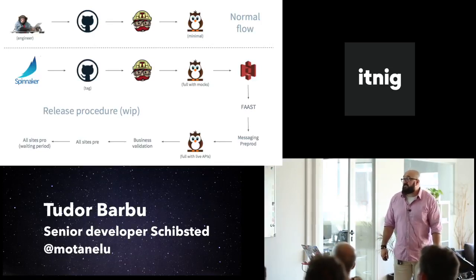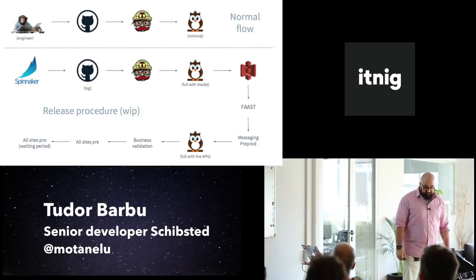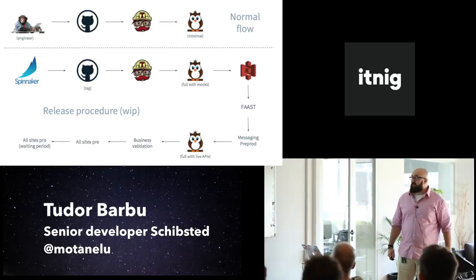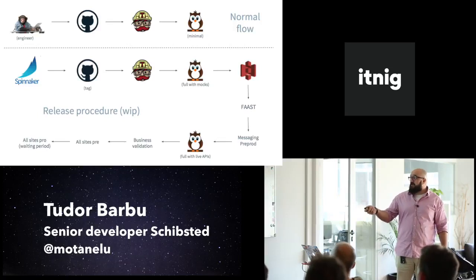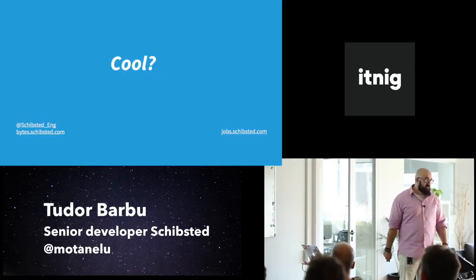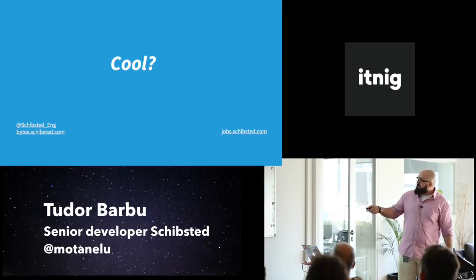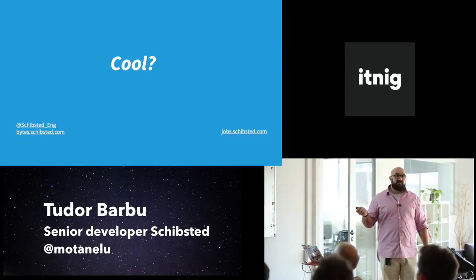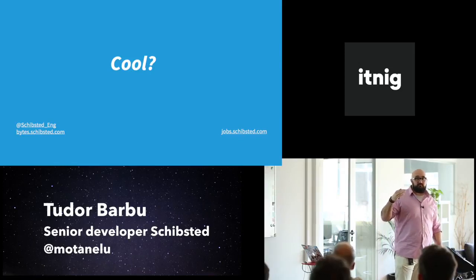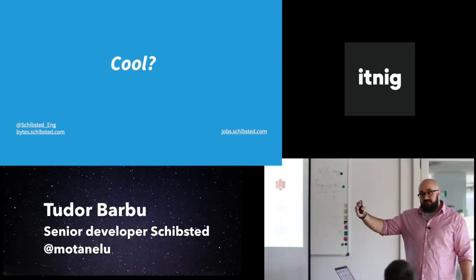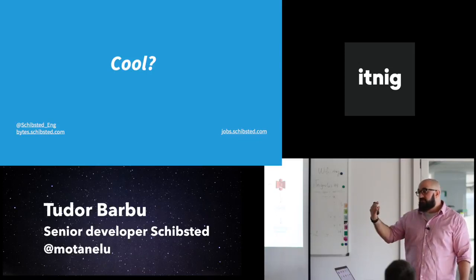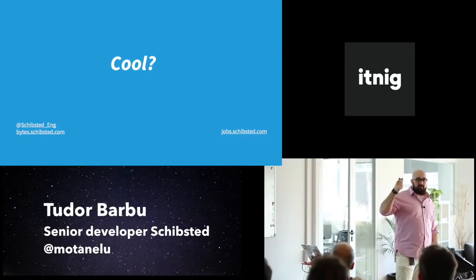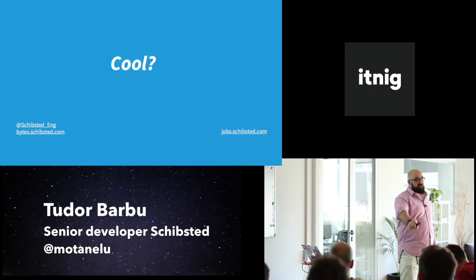So anyway, this was the journey that I did in the last 8 months. This pipeline is still work in progress. We're up to here as of today. This morning we were here, and now we actually integrated here. We do the Fast step automatically, because to tell the Fast API that a new version was created, we have some CLI tools written in Python, and we needed to create a pip package, put it in Artifactory, and then install it into the Travis container.